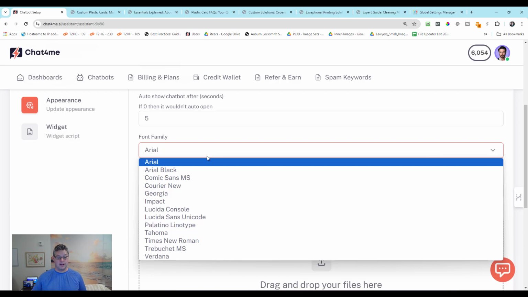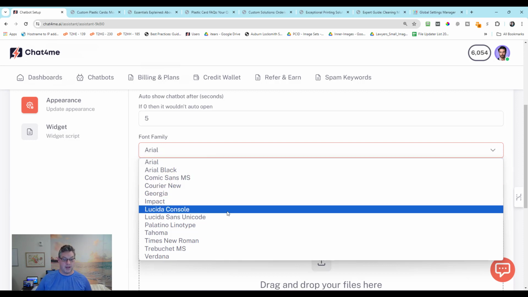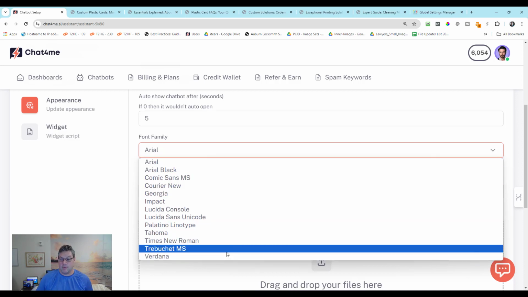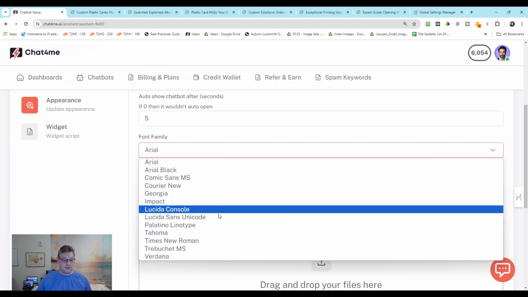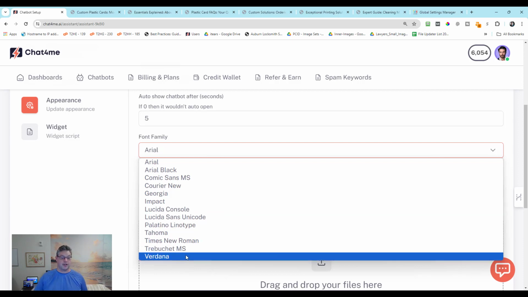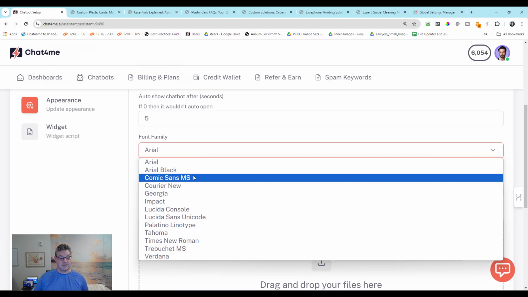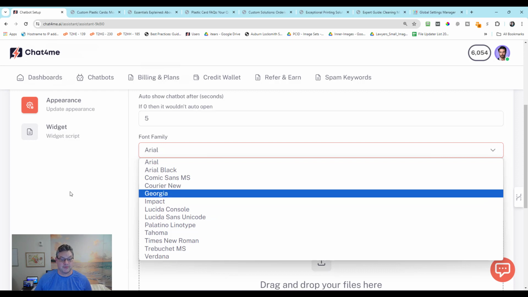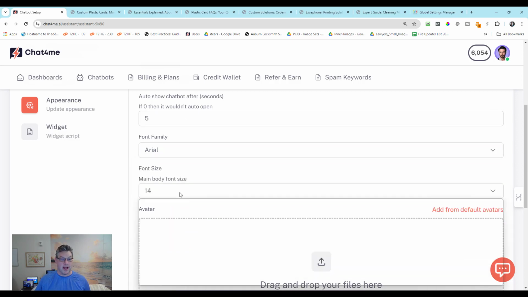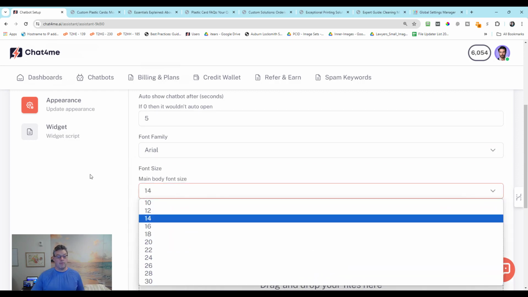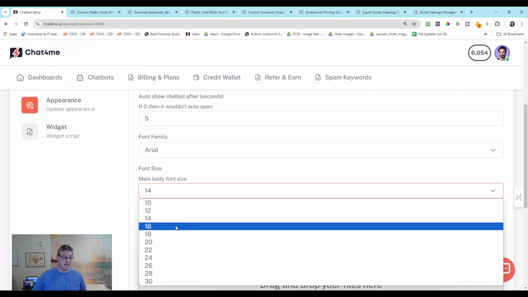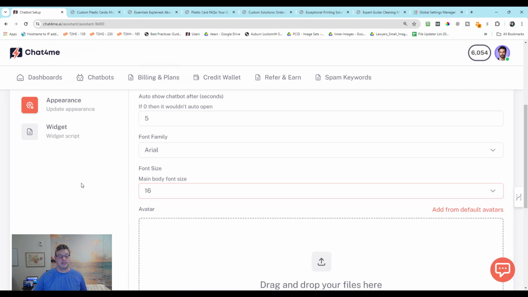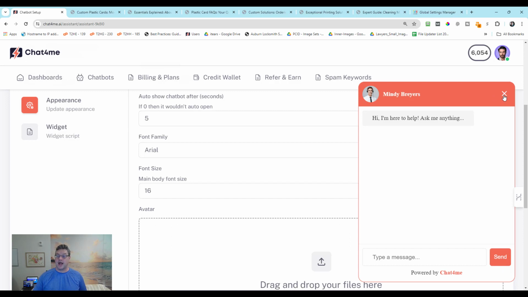Okay, font family. Just choose a font, and we'll probably add a bunch more later, but these are fine. There's anything from Verdana to Comic Sans, Lucida, Impact, Georgia. I mean, these are fine. So we'll add more later. Font size. Oh, by the way, when you choose font size, a common one might be 14 or 16 or 18. Depends on how you want it to come off. And so just test it out, right? You'll be able to see as you're operating it.